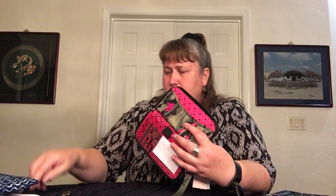Has a nice elastic here for a pen slot, which fits a pen really nice. Obviously, if you went all the way down, it's too long, but just put it in the middle there, and that's great. But this is really cool. You have this section right here for your phone, which is really nice, and my phone does fit. Sorry, I left it on the other side of the room. That's cool.